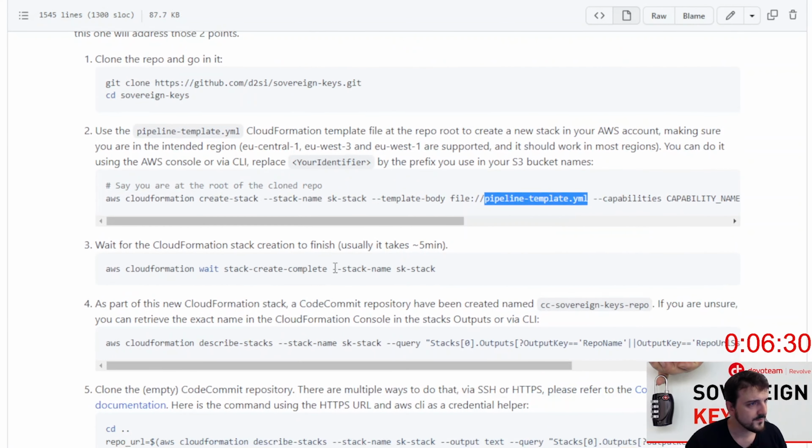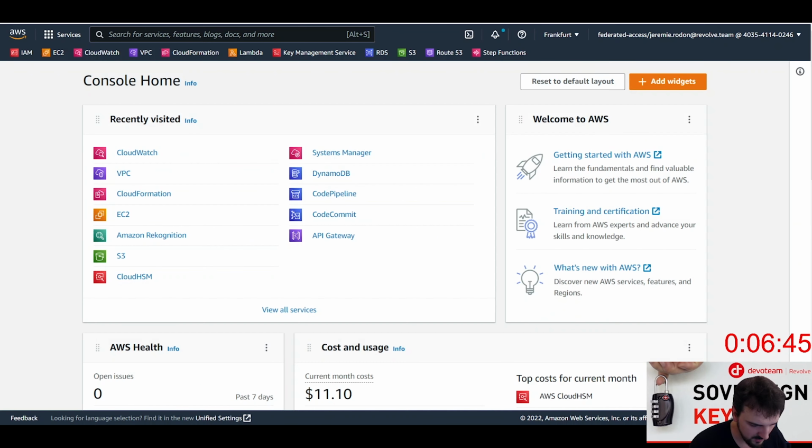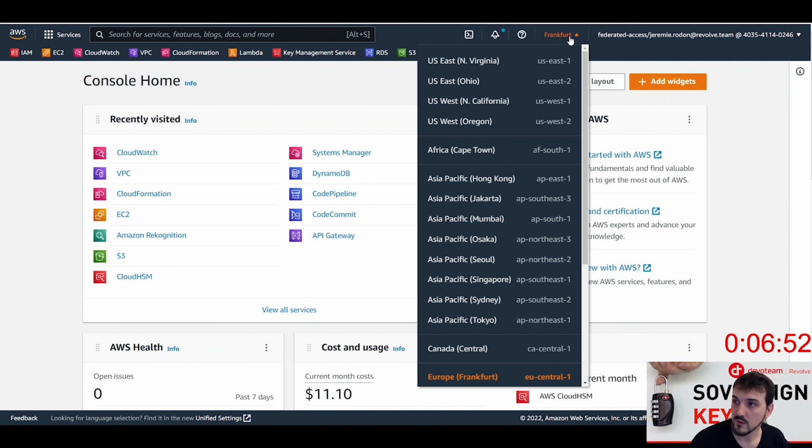So let's go. Oh, and I will reset the counter because I feel it's not fair that I didn't start installing anything and it's already 6 minutes. So I will reset it, not before showing you the AWS console. I'm in my AWS console in the same account. Beware to be in the right region.